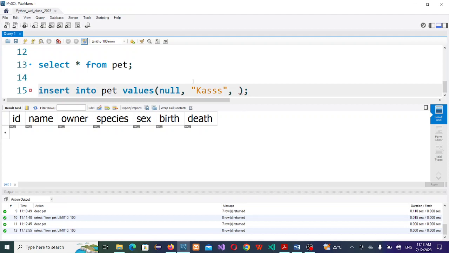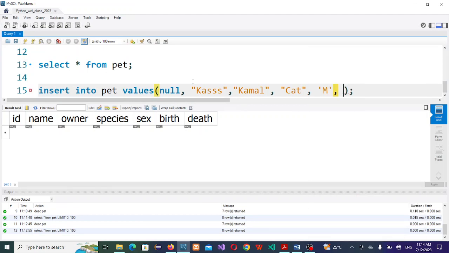Then the owner, the person who owns cars. Let's say Kamal. Next is species. What is the species? Let's say it's cat. You know pet, right? Pet in the house. Then sex. If it is a character, you use single quotes. Let's say it's male.